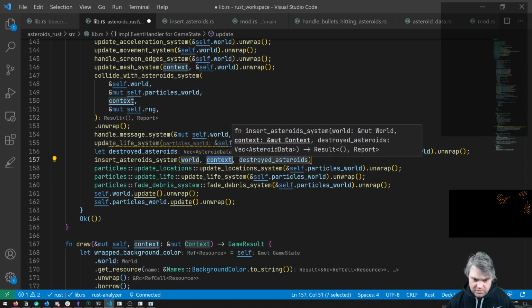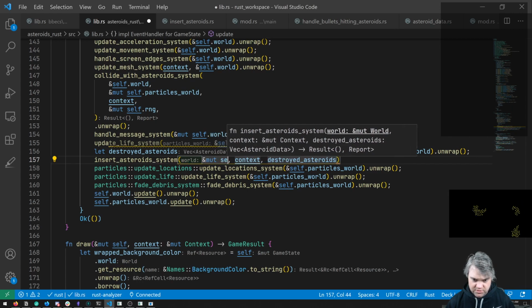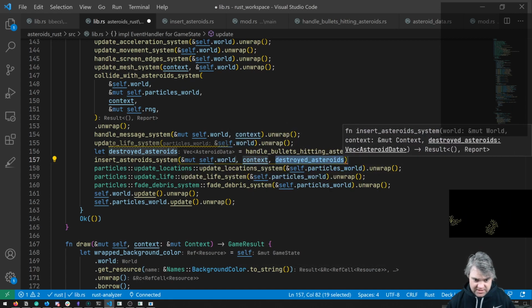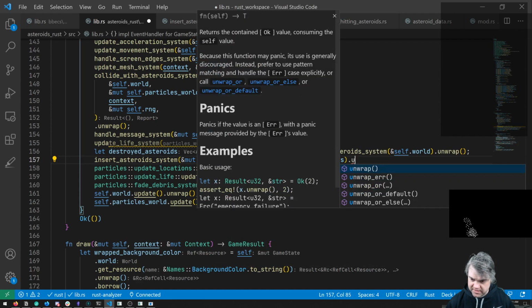All right, pass in the world. World is actually going to be a mutable reference to self.world. Pass in the context and pass in these destroyed asteroids. And unwrap.